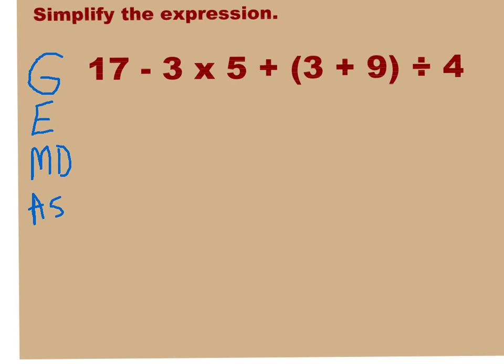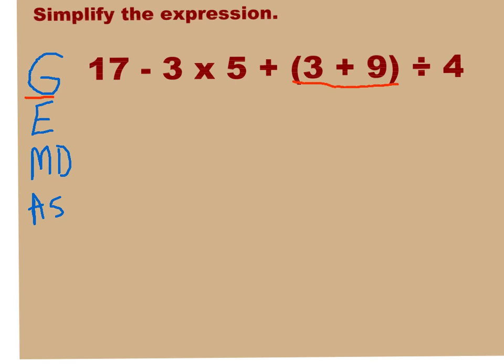We have a few example problems to practice with here, and like I said before, they get a little longer now, but if we follow the order of operations, we should be able to get the correct answers. So we're going to simplify these expressions. The first thing we're going to do are grouping symbols. So look at this problem, and I want you to underline the grouping symbol right now and then hit pause. Underline the grouping symbol.